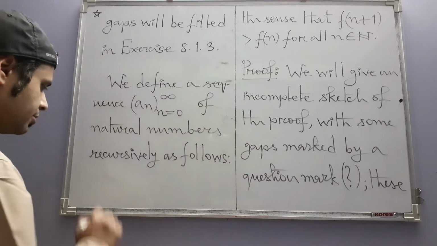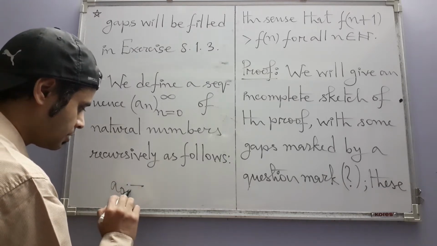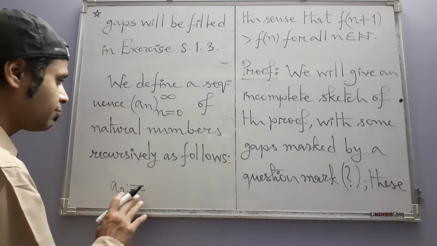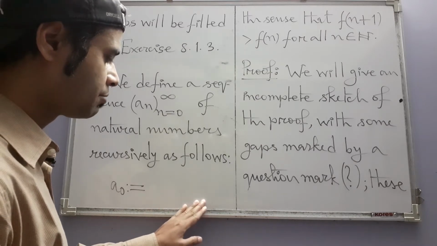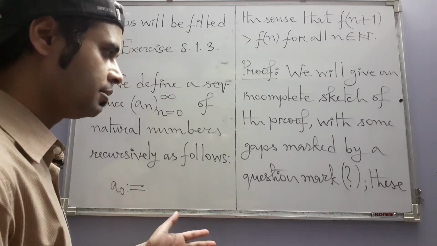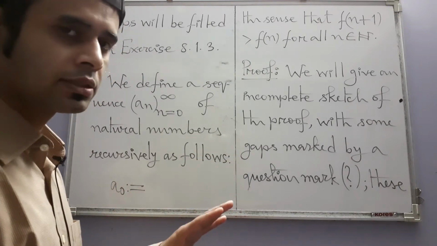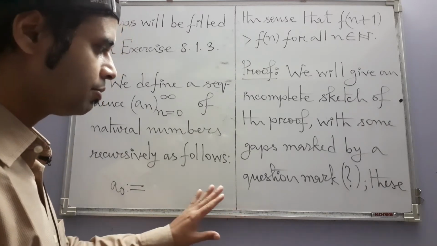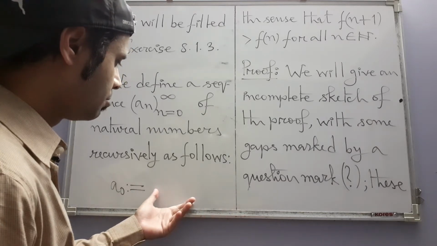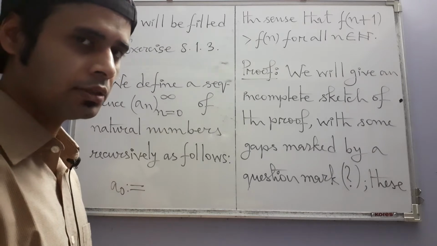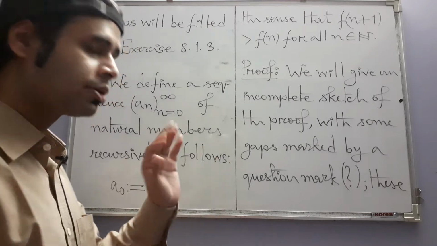What is that recursive definition? By that definition, the first element of this sequence is a0, and in fact also recall that in a recursive definition, actually what we always do is we always define a sequence, not always of natural numbers. The objects in that sequence, that does not matter. I mean, their type is not restricted in the scheme of recursive definition, but we end up defining a sequence of some objects where they are labeled by natural numbers.